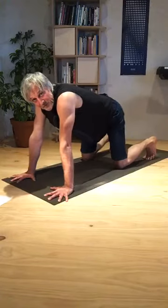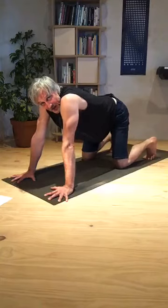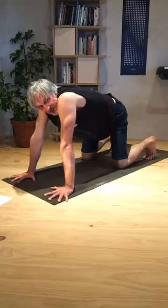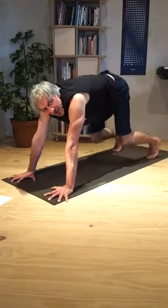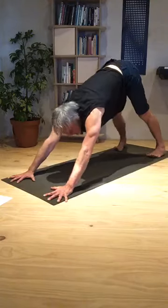And your hips are pulling back. We're trying to stretch our spine here, so our hip is pulling back. Shoulders are pressing towards your ears, so it makes our spine as long as possible. Now keep that action and slowly straighten the legs, driving the thighs back. Thighs are pressing into the back of the hamstrings.